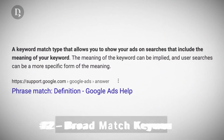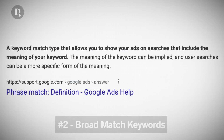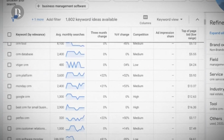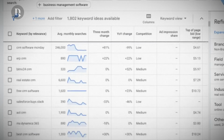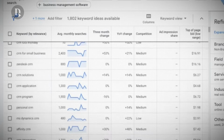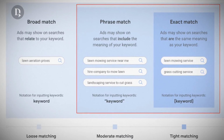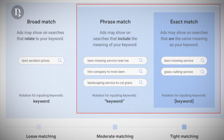The second biggest mistake is using broad match keywords. Broad match keywords are going to get you in big trouble because let's say you do CRM software. The amount of searches that are going to show up for that that are not even related to anything that you want to target, especially in B2B, is crazy. You do not want to get stuck in that because you're going to see a lot of traffic, a lot of unqualified people coming from that, and you're going to waste a lot of dollars. For most B2B orgs, narrow in on your keywords and stick to phrase and exact, outside of some very unique cases with broad match.